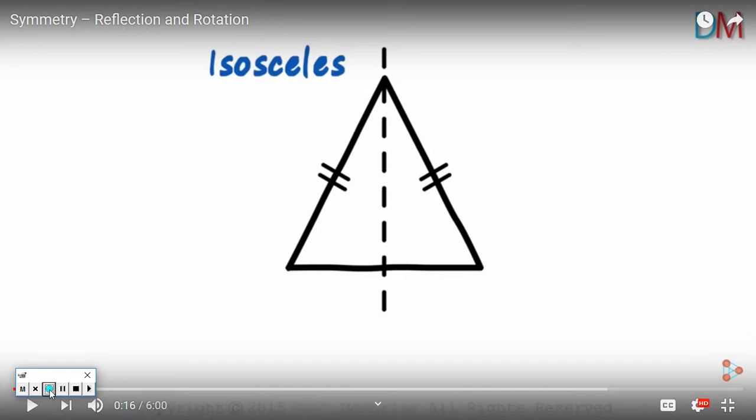Okay, so far the lady here has drawn an isosceles triangle, and she drew a center line right down the middle, and that's the line of symmetry right down the middle of this figure. So I'll play the video. Her accent is kind of fun to listen to.